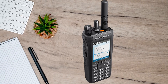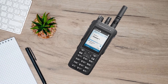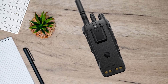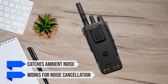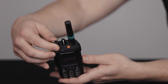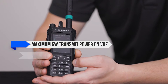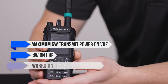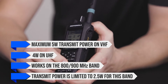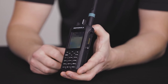Similar thoughtful implementation is visible in the audio quality. The speaker is very clear and offers great audio. Motorola has also done some thoughtful engineering for the transmitted audio — there are two microphones on this transceiver. The microphone at the back catches ambient noise and works for noise cancellation, while the microphone at the front works conventionally and picks up audio from the user. As with conventional ham radios, this one offers a maximum 5-watt transmit power on VHF and 4-watt on UHF. It also works on the 800–900 MHz band, though transmit power is limited to 2.5 watts for that band. This is a digital radio at heart and prefers to work with DMR, where the magic of Moto Turbo shines.